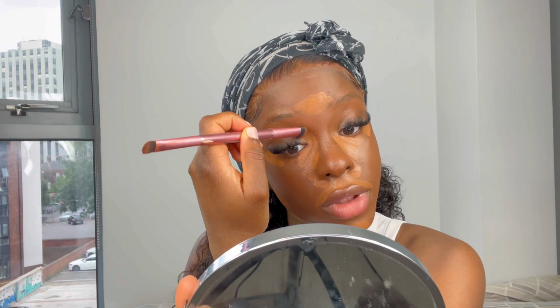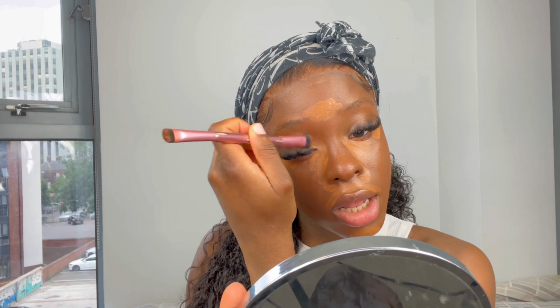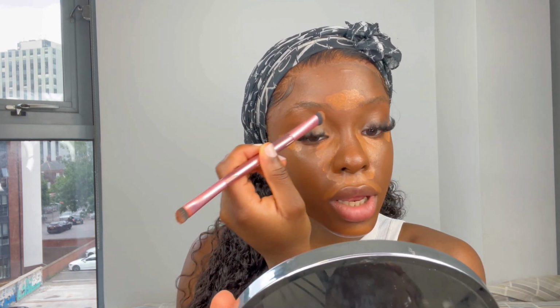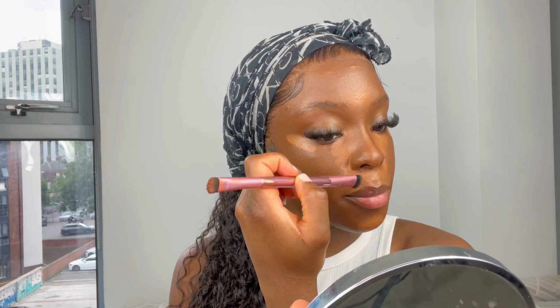illusion for my face. A little brush like this, and go in with the thicker ends now to blend this concealer into my eye. Like I said before, when I've got lashes on, I don't really like to go in too heavy into my eyelids, only because when taking off my makeup, I don't like the hassle, and use the leftovers down my nose. And I like to contour it this way, so I like to put concealer underneath my nose and then on top of my bridge.